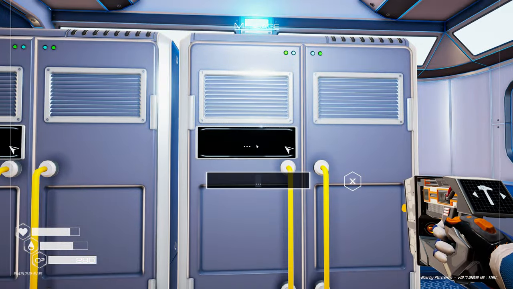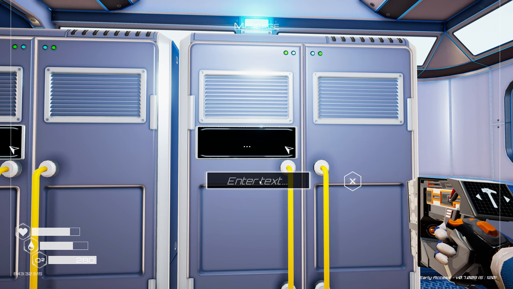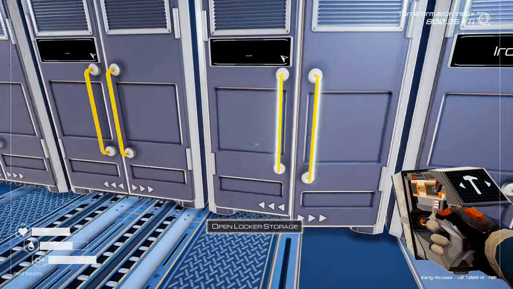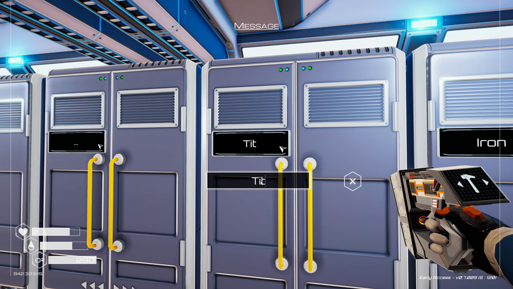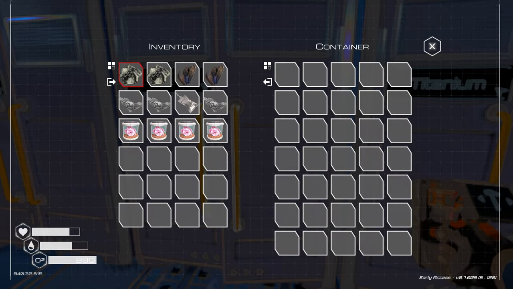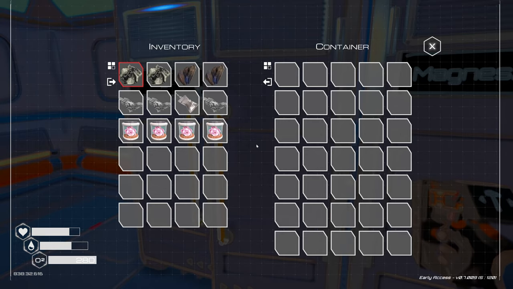Okay, so I guess this one can be... Wait, oh my God, the dots don't delete. Iron. This one could be, what's the other blob? This one, titanium. Wait, that one. Titanium. And then magnesium, right? Magnesium. And then aluminium.